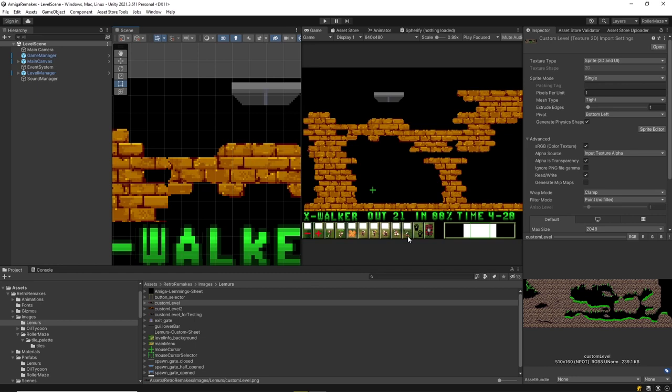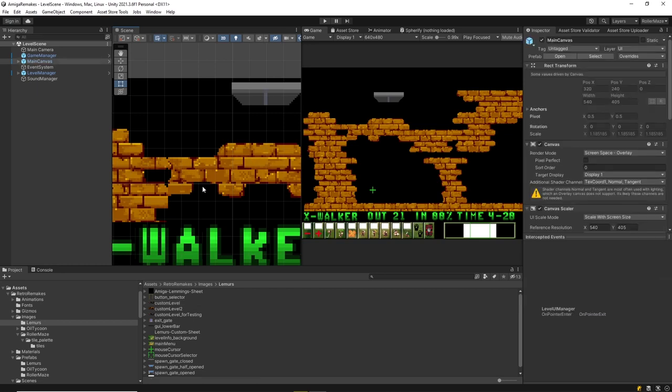And also for the tasks you can give the lemurs, the digging task can only take place as long as there is no black pixel under the lemur. And when the lemur finishes its work here, and there are only black pixels left, then it just starts falling down. And the beauty of that approach is when you change the level image in any way, like digging, or when a lemur explodes, he leaves a crater, the only thing you have to do is paint black pixels where you want to have a hole.